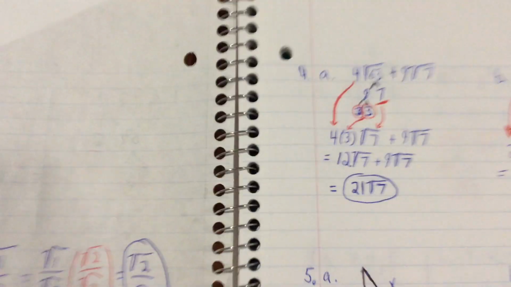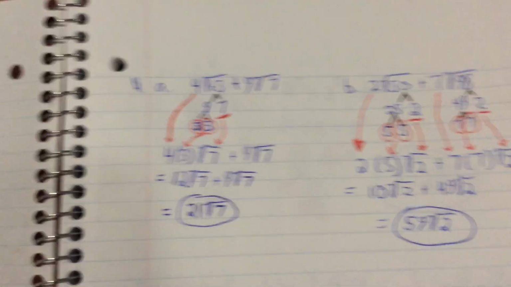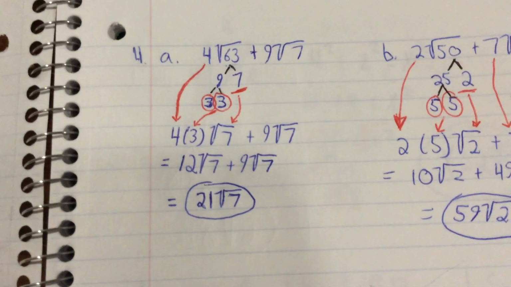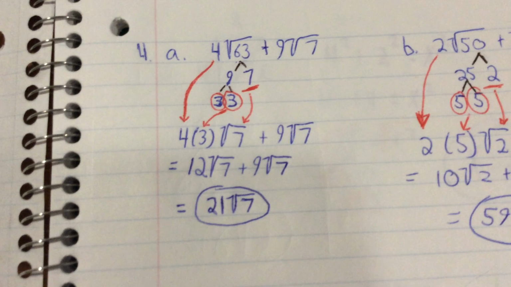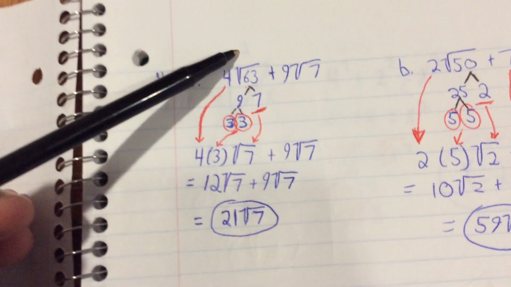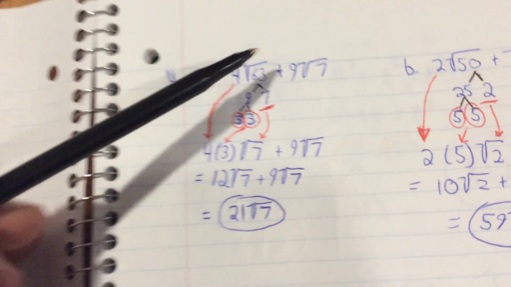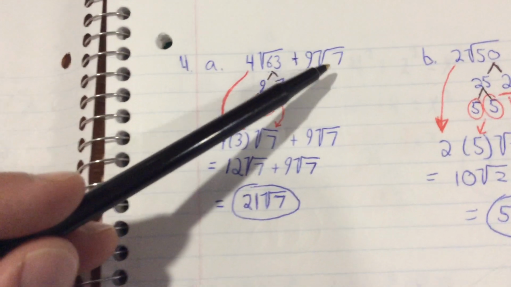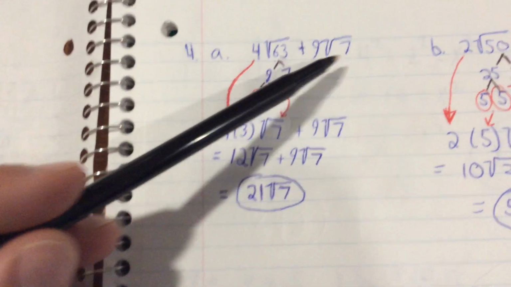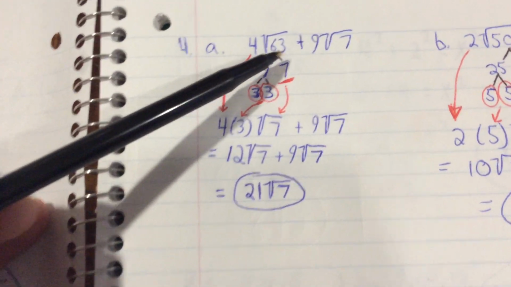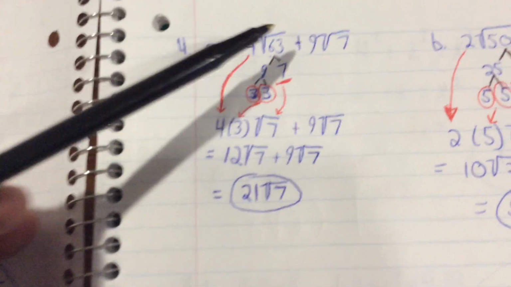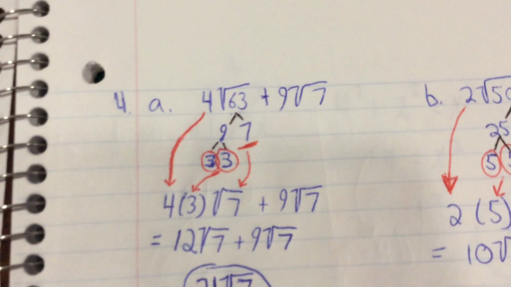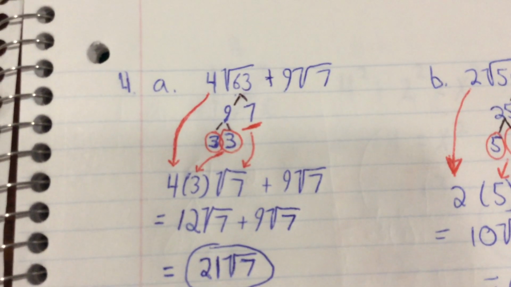All right, jumping over to number 4. So now we're adding some radicals here. So remember, you can't add 2 radicals together unless you have the same index, which in here, they're both square roots, so that's good. But then we have to have the same radicand as well. So right now we got 63 and we got 7. We can't add them together the way that they are. But maybe, if we're lucky, when we simplify the radicals, they'll match up. So root 63, I thought of 9 times 7 right away.